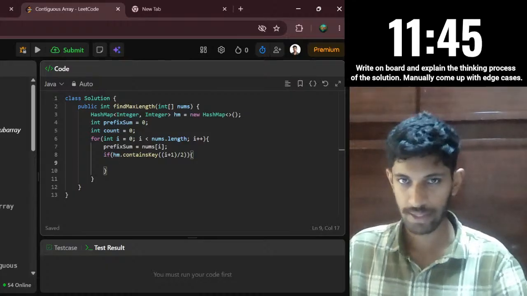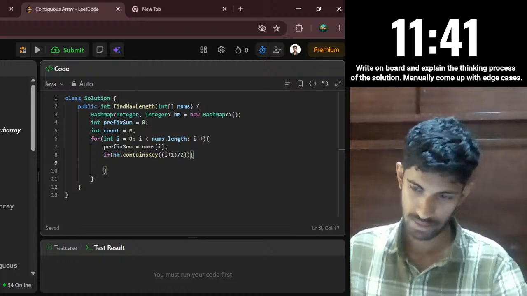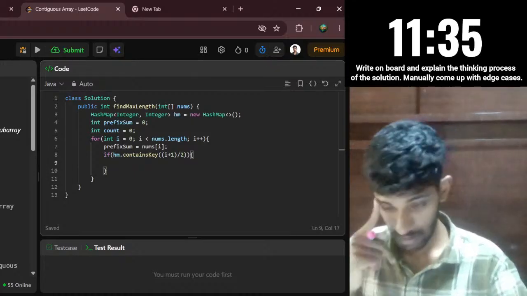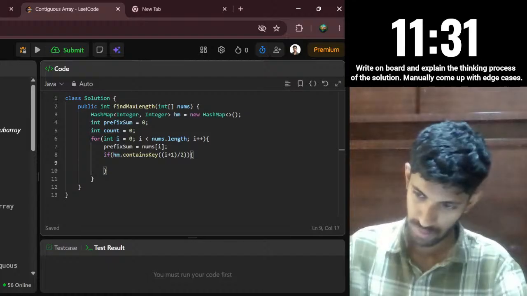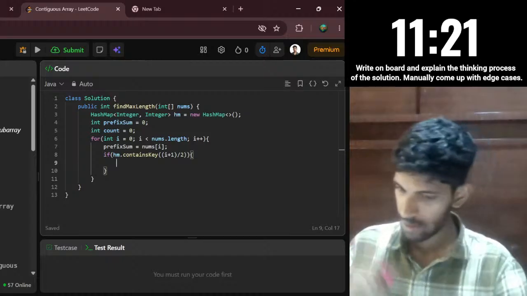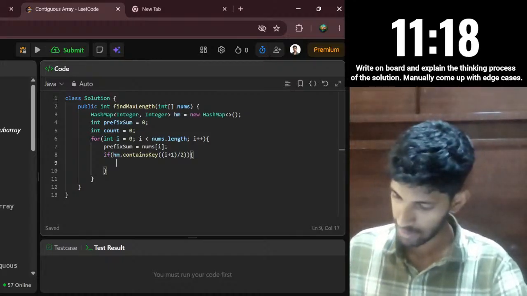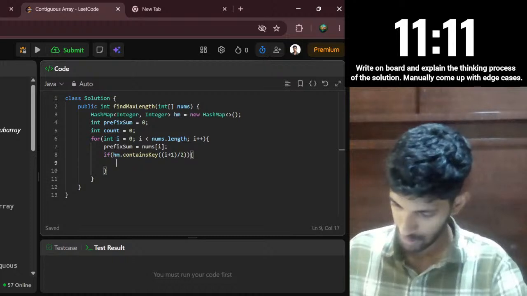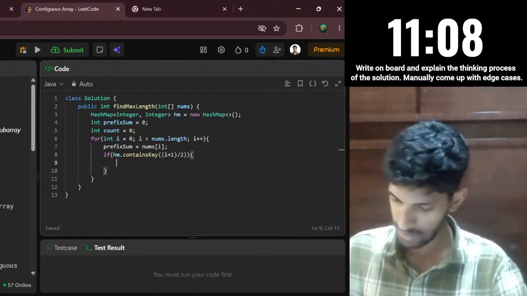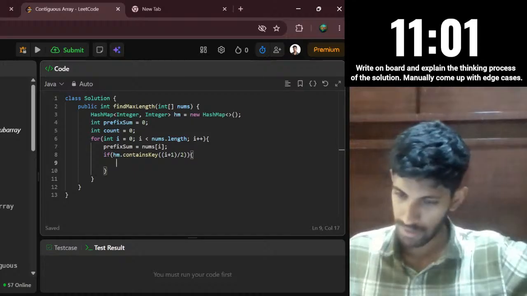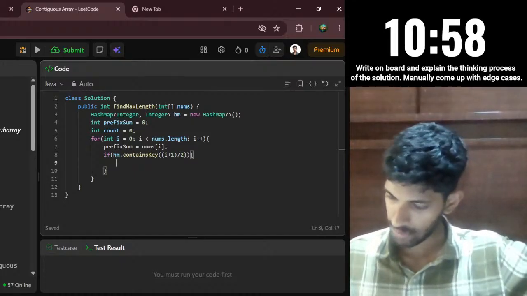If it is present, what will we do? We will take the index of that.